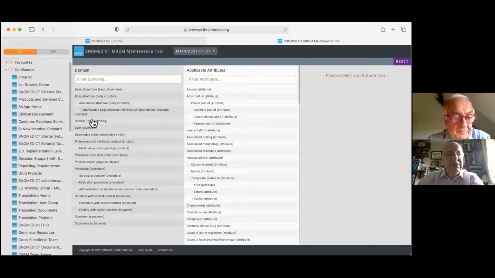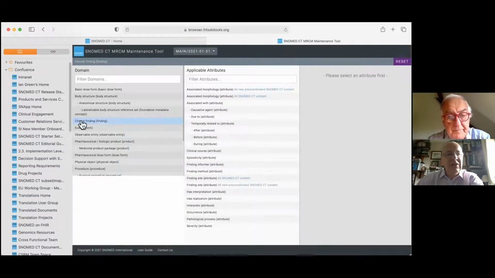So if you click on, say, clinical findings, then clinical findings tell you that if you're looking at any findings within SNOMED, the attributes that are available to you to describe that concept are listed down here. So everything from associated morphology right down to has interpretation, occurrence, and severity.